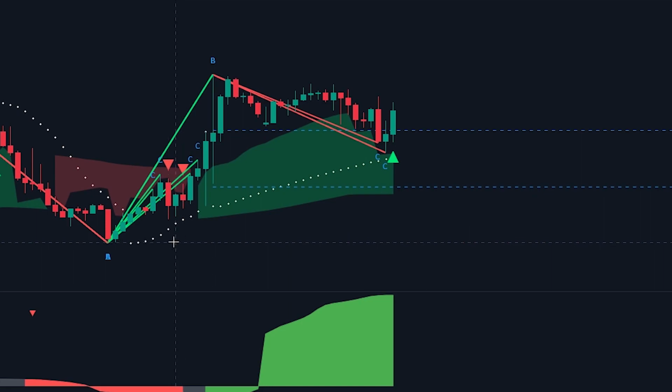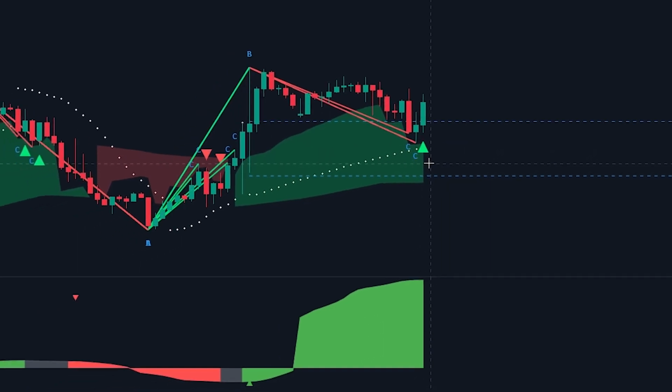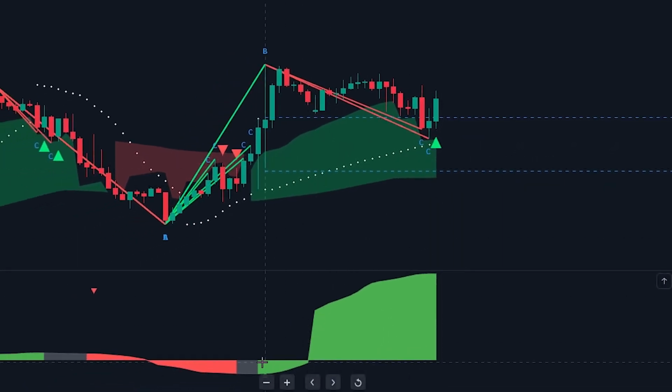Moreover, upon analyzing the plotted lines, we can identify the formation of a bullish ABC pattern, which is further supported by the presence of a green triangle serving as a buy signal. Additionally, the volume fight indicator showcases a substantial amount of bullish volume within the market. By combining all of the signals provided by the indicators, it becomes clear that it's a good idea to enter into a position. Therefore, let's enter into a buy position here.